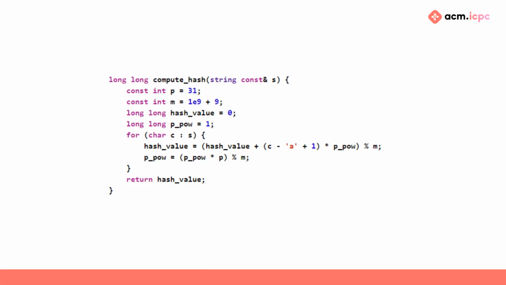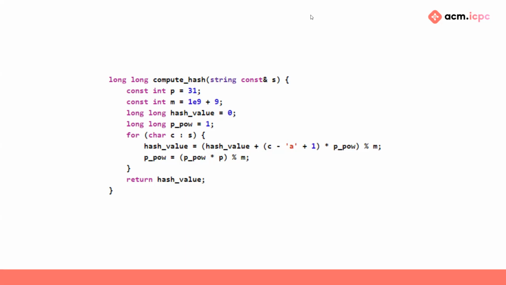So in the ASCII table, the letters A to Z are in a continuous segment. So if you subtract the ASCII value of A, then the letter A becomes 0, the letter B becomes 1, and the letter Z becomes 25. And looking at this code, this only works for lowercase letters.